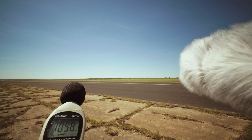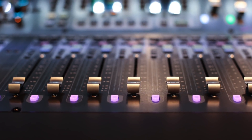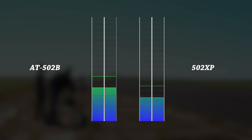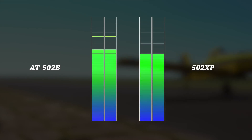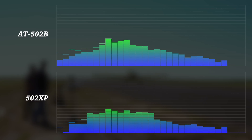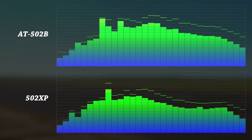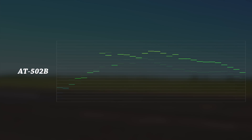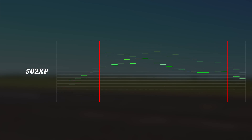Now let's look at a few different ways we can visualize these sounds. We ran our recordings through professional sound analysis tools to compare each aircraft's sound signature. The sound meter looks simply at the loudness, or SPL, of each aircraft. As you can see, the 502B peaks out at a higher decibel level than the 502XP. Now let's look at an octave analysis tool to see where the different sounds fall in the frequency range — this will help us visualize the pitch and timbre. The 502B exhibits high amplitudes from approximately 100 Hz up to 10 kHz, whereas the 502XP only exhibits high amplitudes from 125 Hz to approximately 1 kHz.